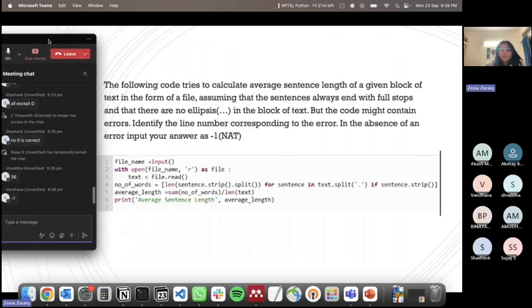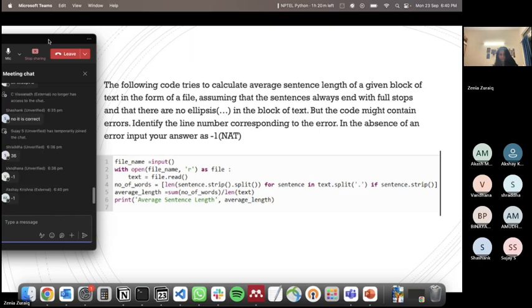Okay, I can only see one person who has answered. Others, can you please answer in the chat? I'll give you some time. Okay, both of you find no errors.